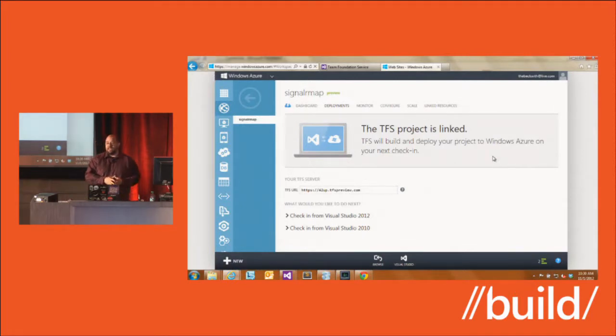So this is TFS. That's what we would hope to see. The next thing that we're going to take a look at is what it means to deploy using Git, and specifically the thing I'd like to talk about is using GitHub. But before we do that, let's go ahead and switch back to the slide deck, which is on 1.